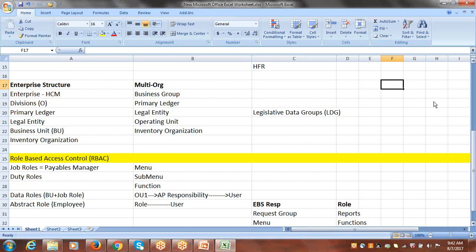Laxman, regarding this multi-language, in EBS we have to apply some patches to enable languages other than English. How about here? That will be done by Oracle only. When you take the subscription, you give all your requirements, and based on that, they'll apply the patch and give access to the relevant instance. Oracle will do the patching and all, because in Fusion we are not going to manage the instance. Everything is done by Oracle, which is why we won't have privileges to do the sort of activities we do in EBS.